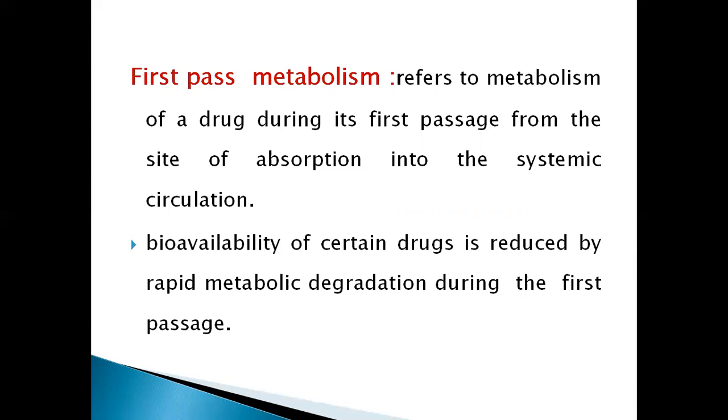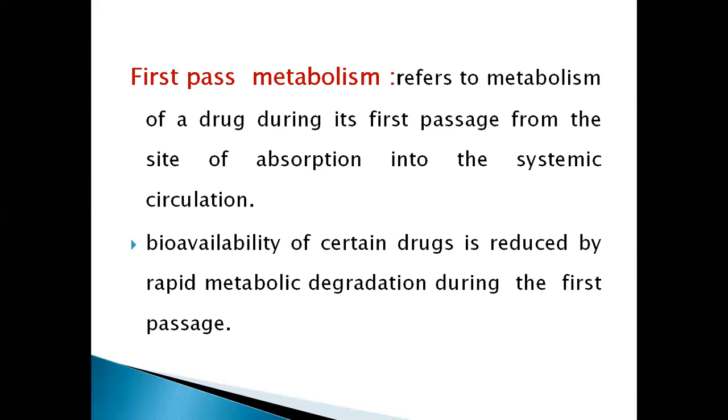So when drugs are administered orally, they have to pass through the gut wall, portal vein, liver, and systemic circulation. During this passage, certain drugs get metabolized and are removed or inactivated before they reach the systemic circulation. This process is known as first pass metabolism. The net result is decreased bioavailability of the drug and diminished therapeutic response. Examples are lignocaine in the liver and isoprenaline in the gut wall.